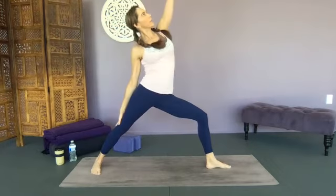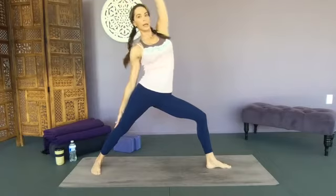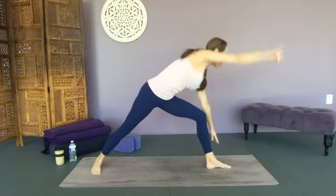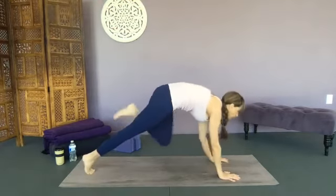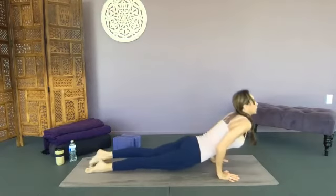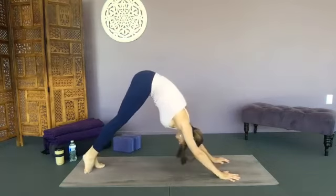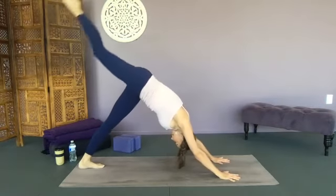Reach back for reverse. And then slowly cartwheel your arms all the way down. Back toes curl under. Left leg comes back. Chaturanga. Float through to cobra or up dog. Rise back into downward facing dog. Right leg behind, fan open.